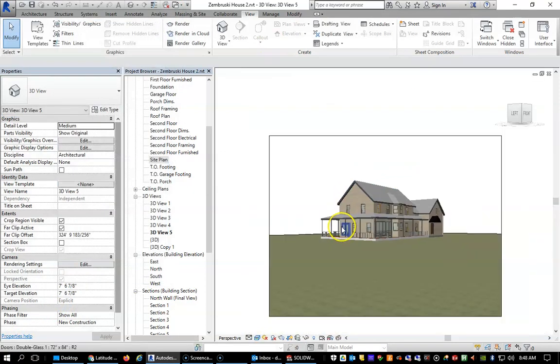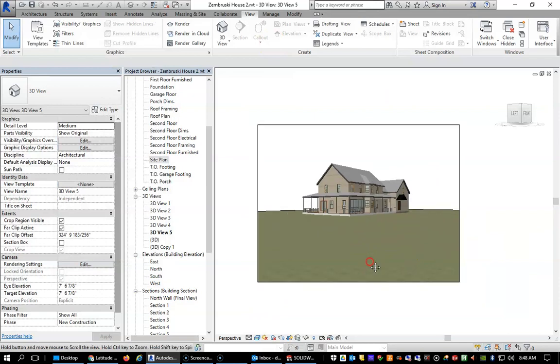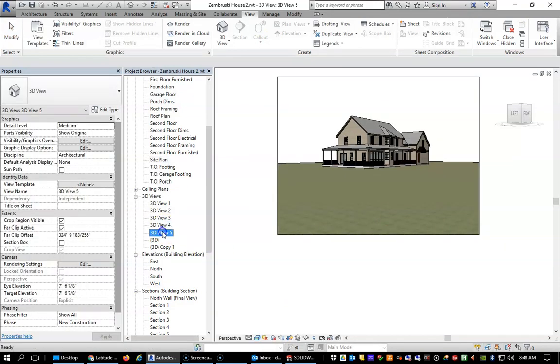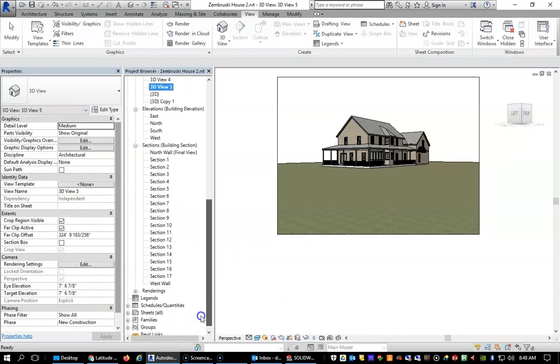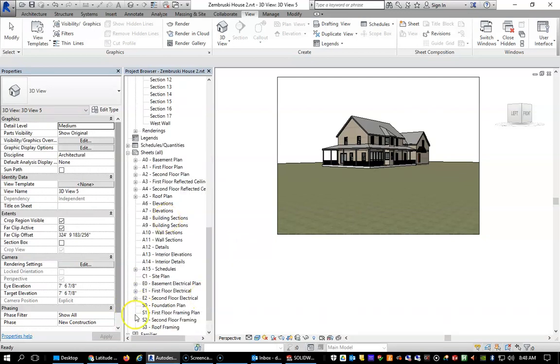Once that rendering's complete, you can actually select it and go down to one of the sheets that we've put in. Remember, we've added some sheets in here in a previous video. And you can pull that drawing right onto the sheet as well. And you can crop it and just show the parts that you want. I'll show you more about that in another video.